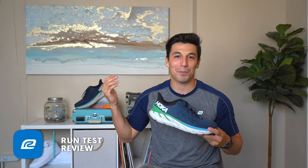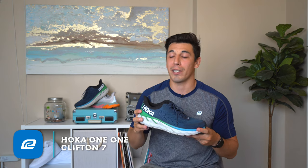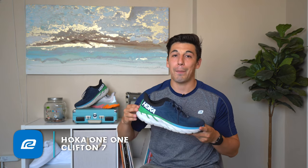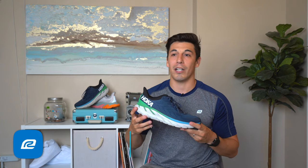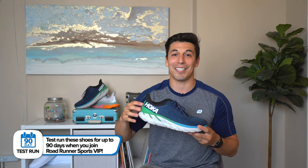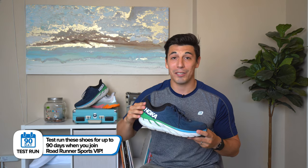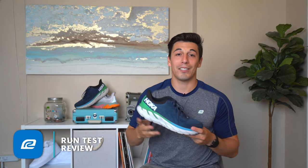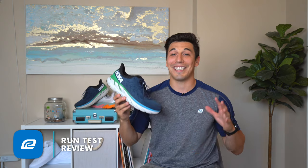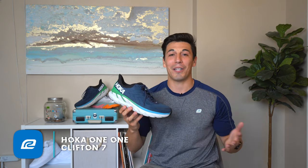The Clifton 7 and the Clifton Edge are both not on the wider side, but they're not as narrow as before — so they feel fantastic. I think it's going to appeal to more runners and just overall be a better shoe, paired with the longevity that this foam gives you. This is your amazing daily trainer, long run, marathon shoe — the shoe that does it all. Even a recovery shoe. The Bondi 7 is coming soon and that's more of a recovery shoe, but the Clifton 7 is your workhorse — it'll take you everywhere you need to go. That's why I'm putting it in the category of maybe one of the best shoes of 2020.